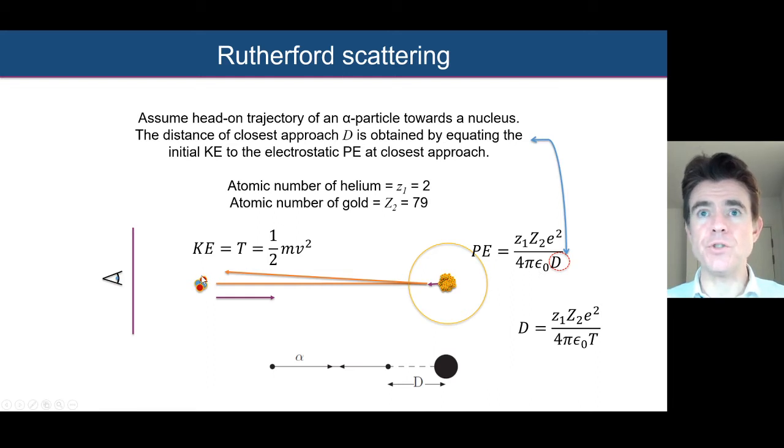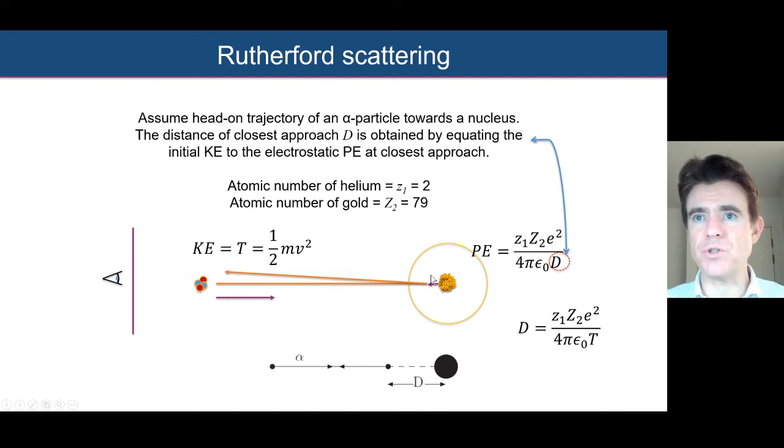So what we're going to do then is equate the kinetic energy to the potential energy. In other words, the kinetic energy of this incoming alpha particle is going to be reduced because effectively it's being converted to potential energy as it gets closer and closer, until it finally stops at a limit as it approaches that gold nucleus. Of course, if this kinetic energy had been even greater, then it would get closer and closer, and in some experiments you can even actually go into the nucleus. But here we're nowhere near that energy range, and so we're getting close to the nucleus and then bouncing backwards.